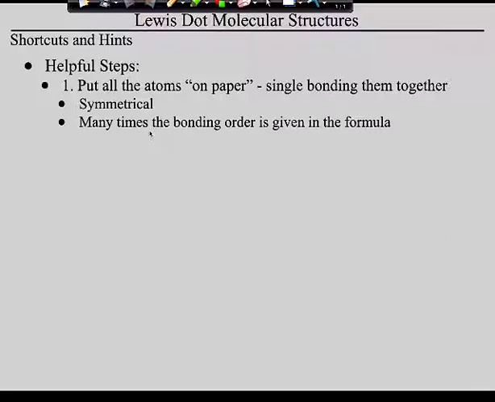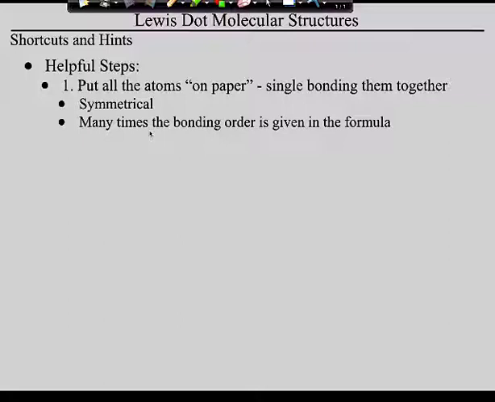Now guys, the next thing you need to think about, and this will become important when you get into the homework in like numbers 6 and 7 and 8, they get a little crazy. Guys, many times you're not going to know exactly what order to put these, even as you're trying to make them symmetrical. So the bottom line is this, and you'll get better at doing this as you practice. Many times the bonding order for these molecules is given in the formula. And when you get into these in homework, you'll understand better what that means.